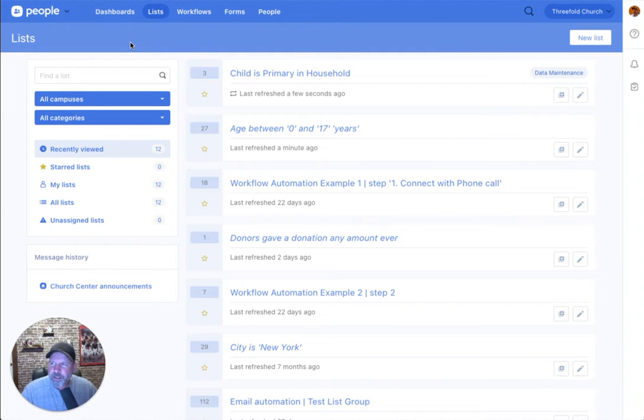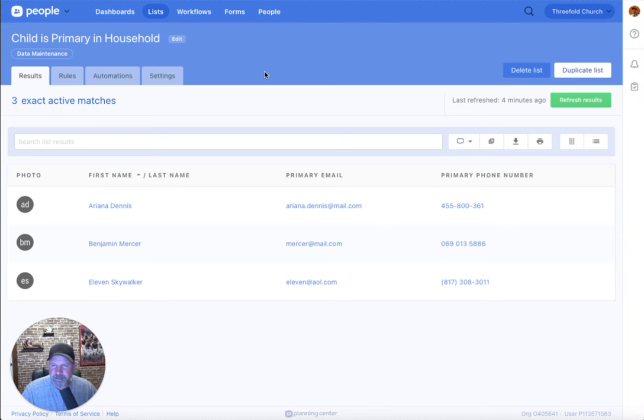So right now, looking at the homepage of lists, we're basically seeing a couple buttons up here. One is campuses, and the next is all categories. And right here, we have an opportunity to start filtering some of the information that we have in our lists. If you have multiple campuses, I highly recommend that you utilize categories and campuses to basically tag your lists. So in this particular list that we have over here, just to show that, we're going to come back to this and look at this a little bit more in the settings tab.